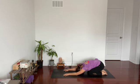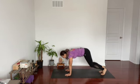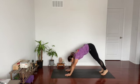Take a moment here in child's pose. Inhale and exhale. One more breath. Inhale and exhale. With the next inhale, push your hips up and back into downward dog.